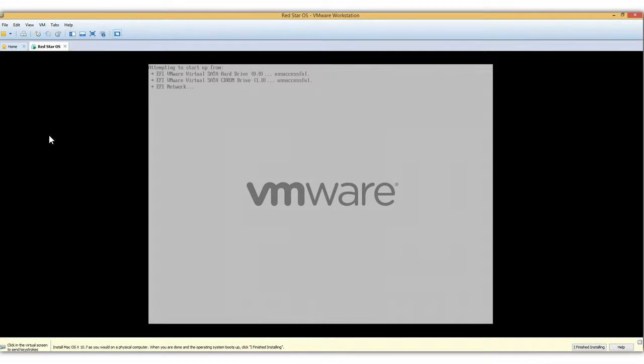Let it do its thing first and see. So it looks like it tried to start from hard drive.